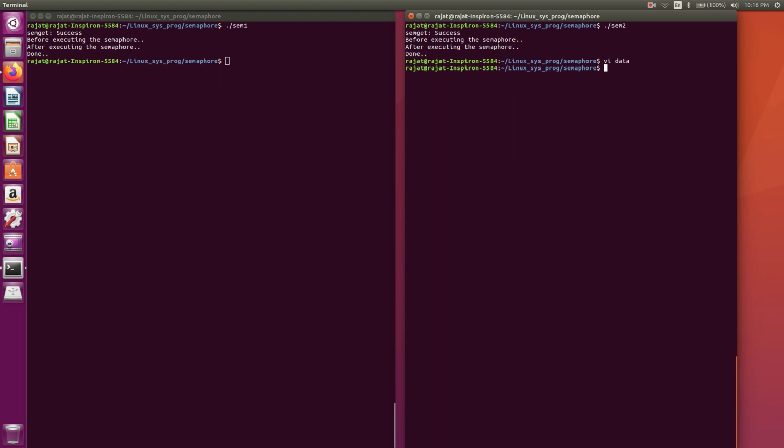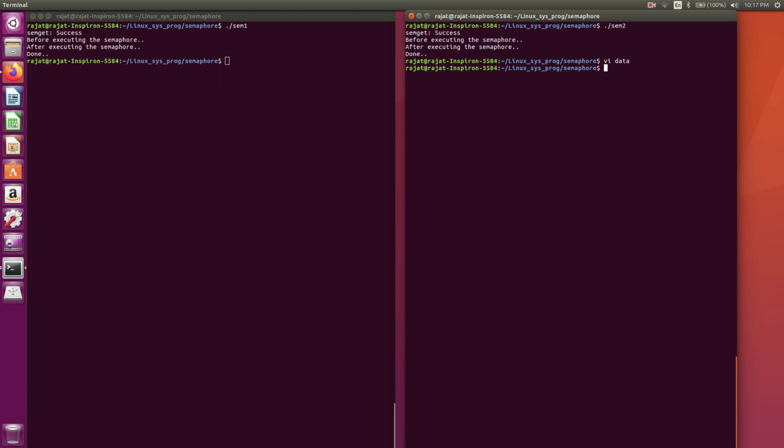So there are two types of semaphore. One is the normal semaphore, which we have discussed in this video, and the other is the mutex semaphore. The difference is that in a normal semaphore, the process which has locked the key, another process has the authority to unlock it. Means our first process is running, and another process tries to unlock the key, and it will go to the second process and start executing.